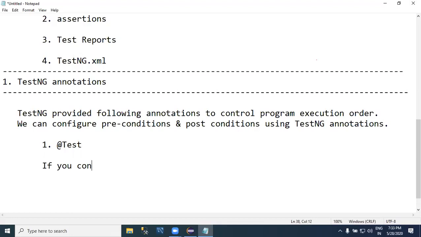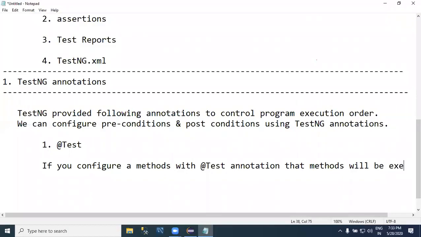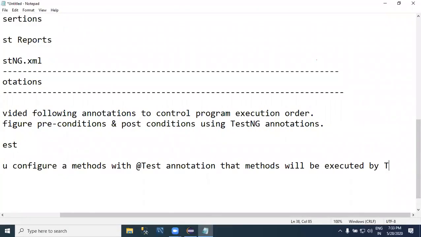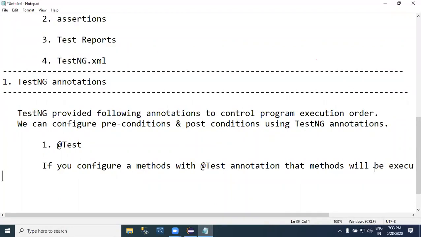If any method is configured with the @Test annotation, how to use it we'll see today, that method will be executed by TestNG.